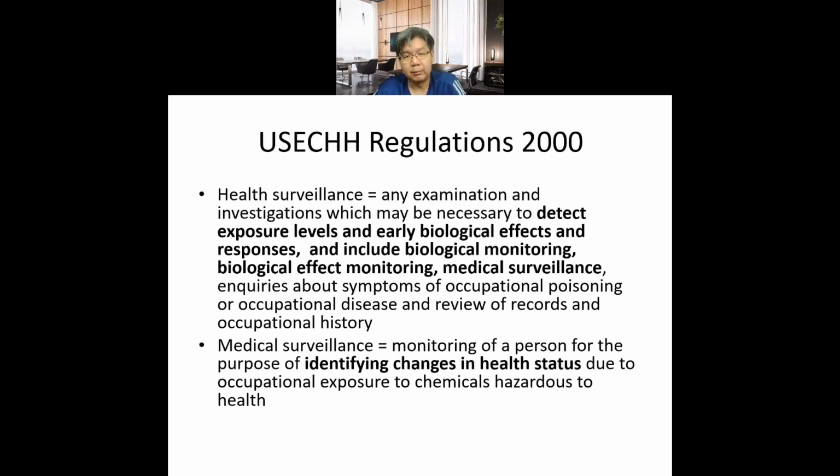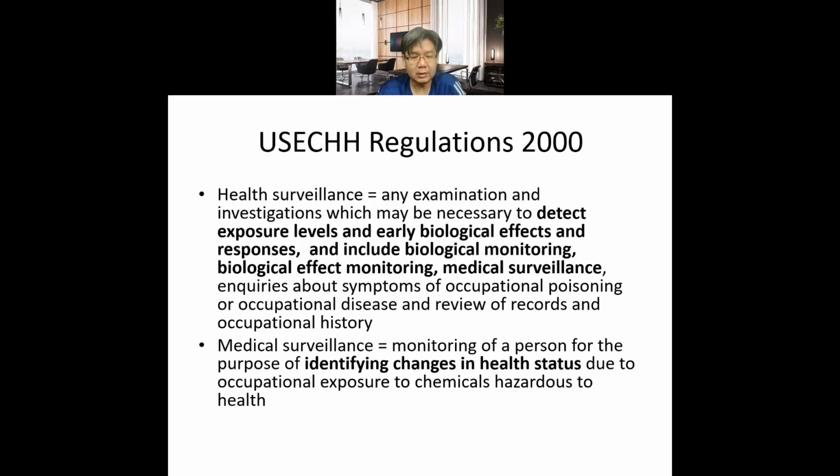So under this use regulation, if you study this regulation, there are two terminologies here. One is the health surveillance, the other one is the medical surveillance. Health surveillance is to detect the exposure level and early biological effect responses, and includes biological monitoring, biological effect monitoring, and medical surveillance. So this health surveillance includes detecting the exposure level, which includes clinical health risk assessment, environmental risk assessment, and so on. So health surveillance includes medical surveillance, as well as the risk assessment in the workplace.